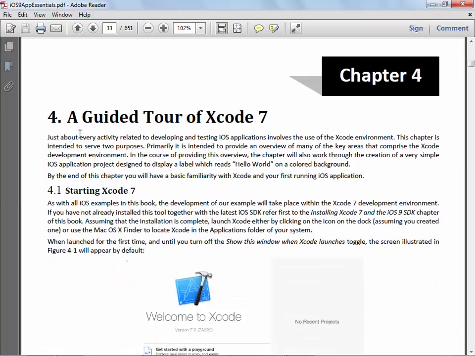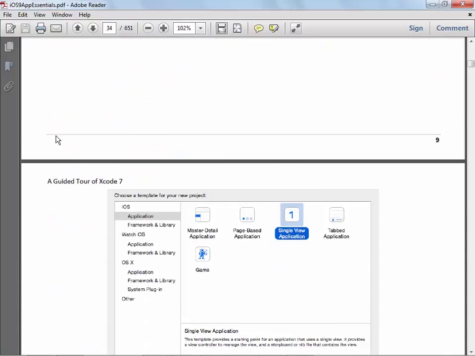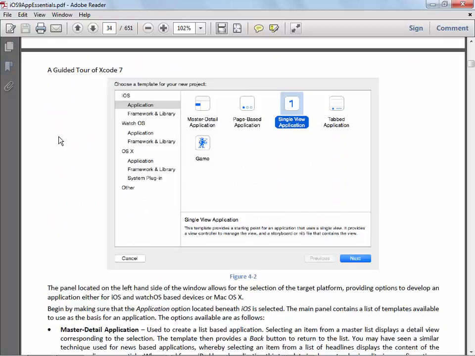Look at that. We're already through the first 3 chapters. Chapter 4, the guided tour of Xcode. When you start up Xcode and you say create a new project, this is what comes up. We will spend time this semester hitting each one of those icons.